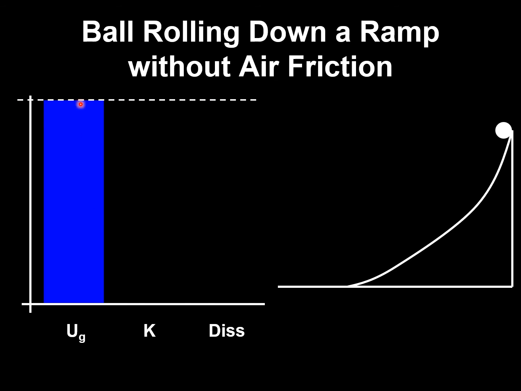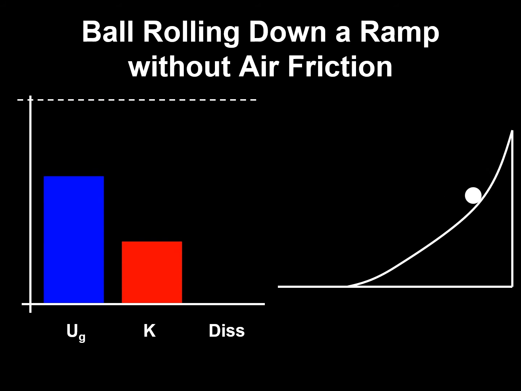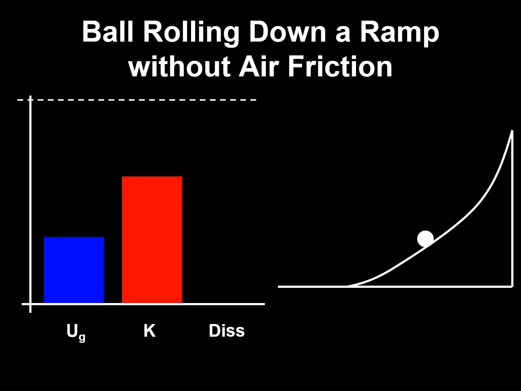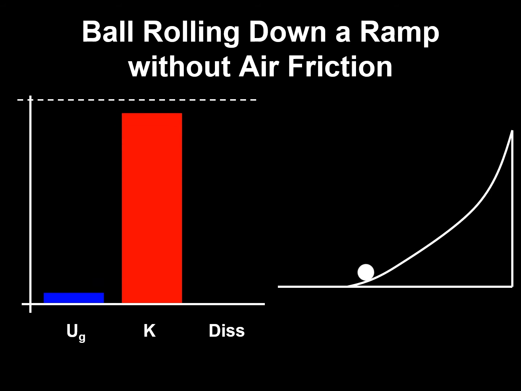This dashed line refers to how much energy we start with at the top. And then as it comes down, it's going to lose that gravitational potential energy because it loses height. But in the process, it speeds up, and that's where we get kinetic energy. The kinetic energy is going to increase because we're getting faster. The gravitational potential energy decreases because we're losing our height. And then as this transfers, we get more speed, but we lose height, so we get more energy to transfer.